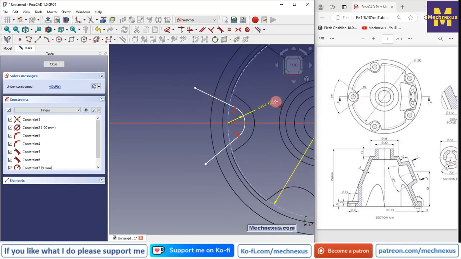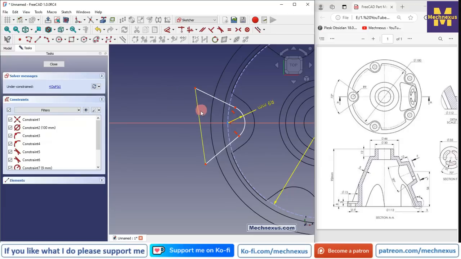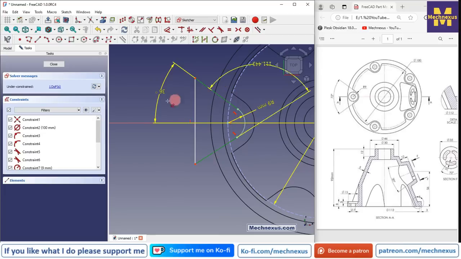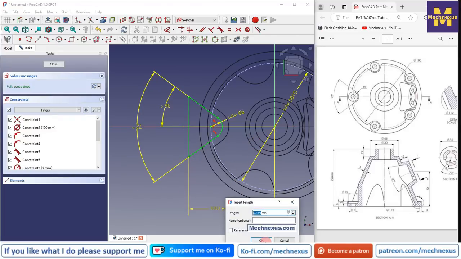So we wanted to remove the material, so instead of making this radius and this 72-degree angle line, we will create a line and we will define it a vertical, and here we will select this and this and provide it 36, and this and this 72, and let's give a rough dimension whatever it may become.